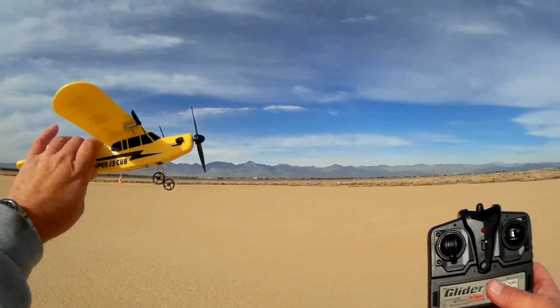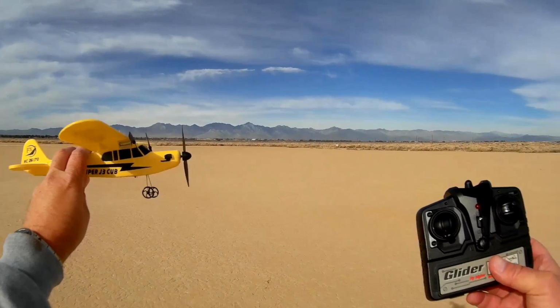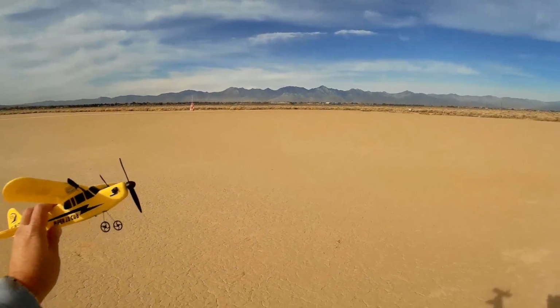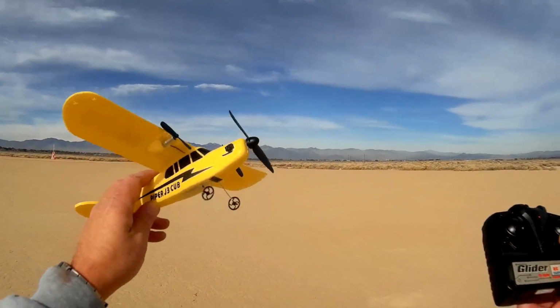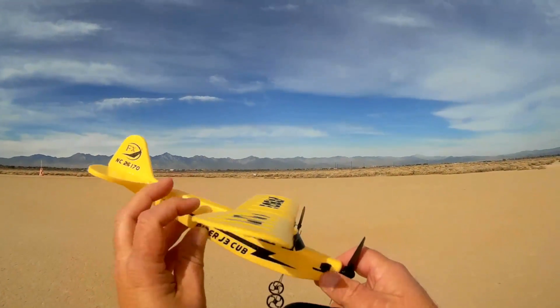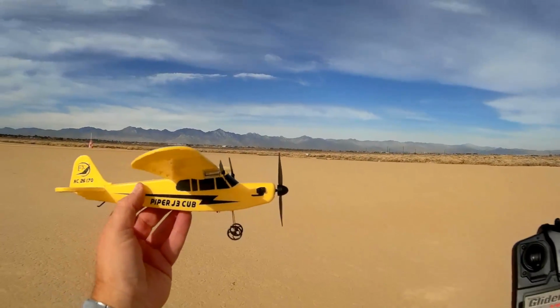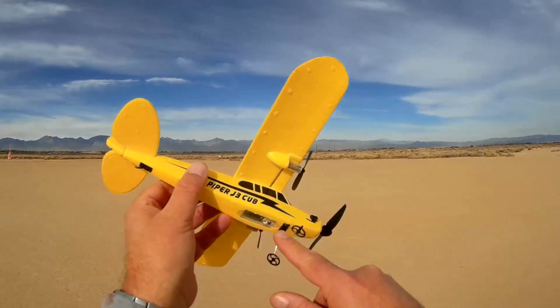which is pretty darn long and far to be able to see this little airplane. We'll see if I can actually control it out to 80 meters. That piling off in the distance there is 150 meters. We'll see if we can make it about 2/3 of the way there. Also, the flight time for this airplane is predicted to be over 10 minutes, which is pretty darn cool if it can do that. So let's go for a flight of the FX803 Piper Cub and see how it performs.